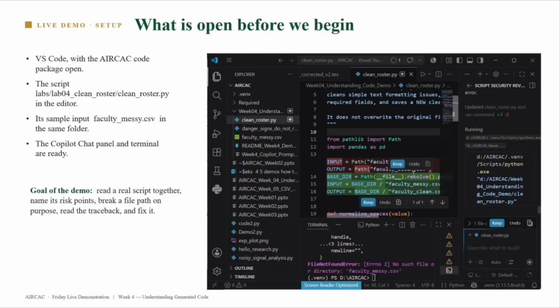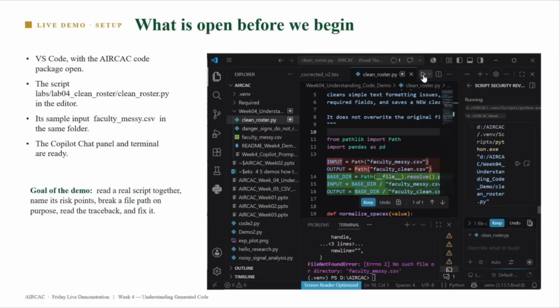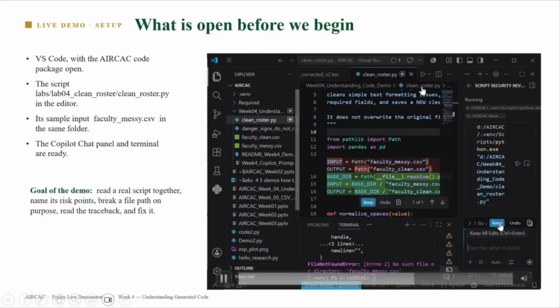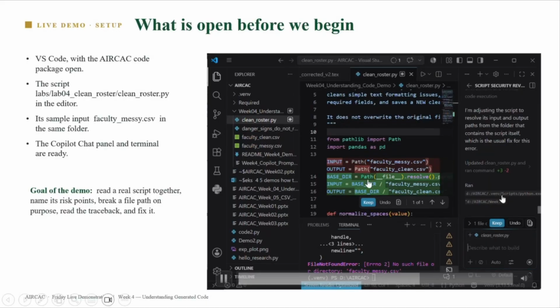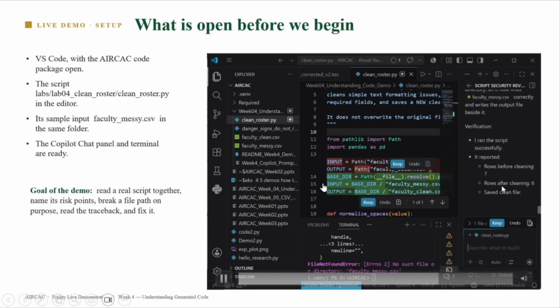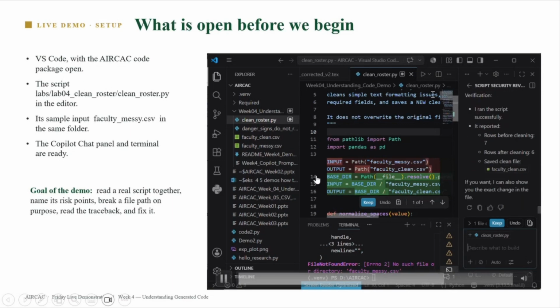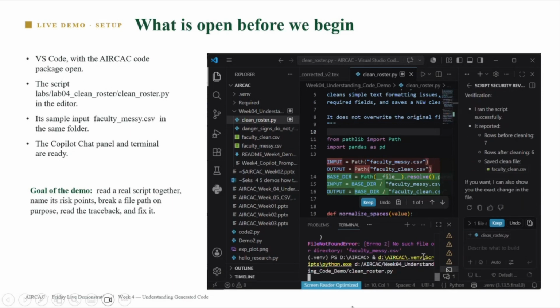Sometimes you don't accept everything provided by the AI. If you see that this is correct and the code runs, tell it to keep it. It will remove the input and output folders in red and keep only the green one, line 14 until about line 16. This is the right one.